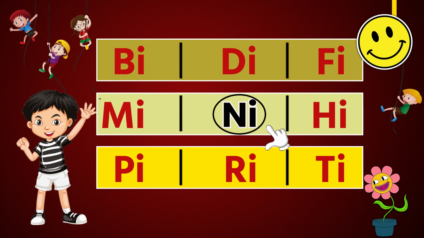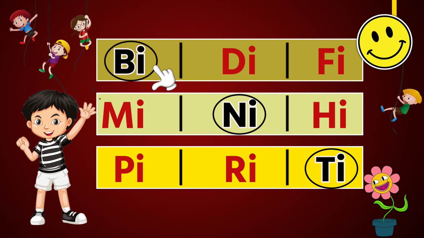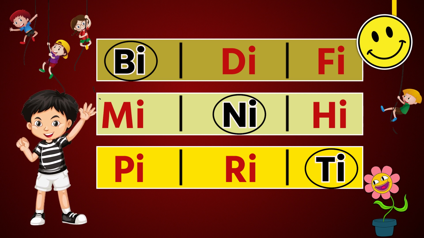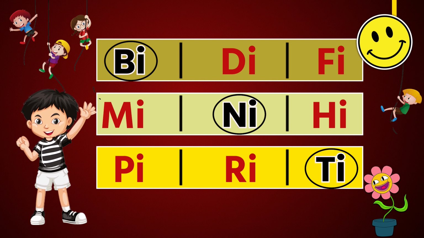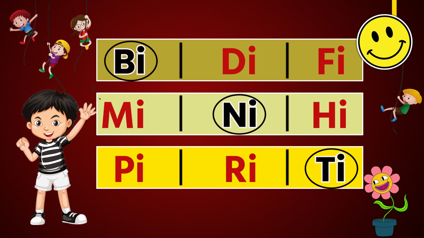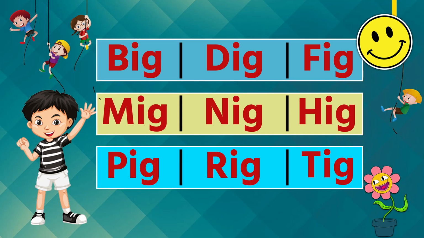Knee. T. B. Very good job. Look at this boy, how happy he is. I'm sure by now you guys are also happy and excited because you are able to join the middle sound of letter I. Let's see some 3-letter words using the same sounds that we have learned. This is exactly how we will be reading these words.